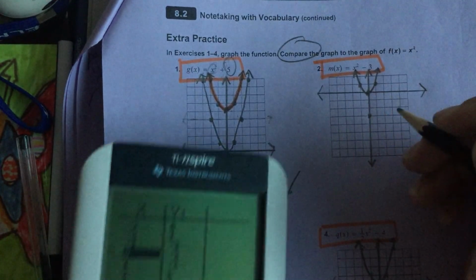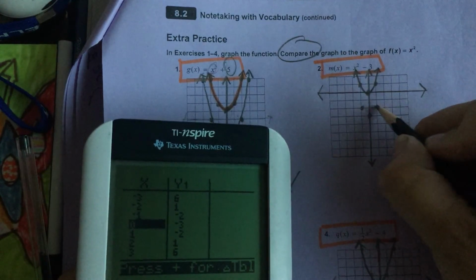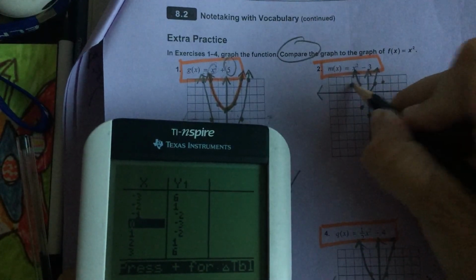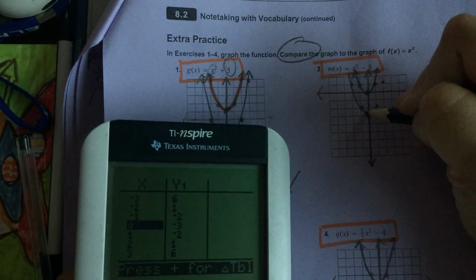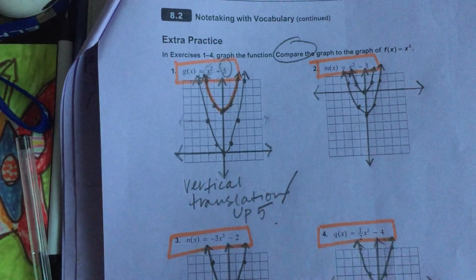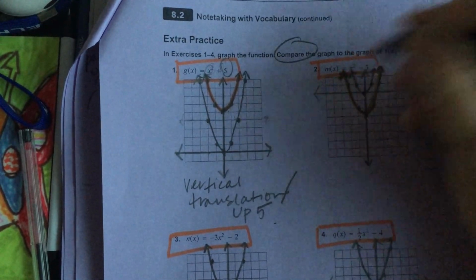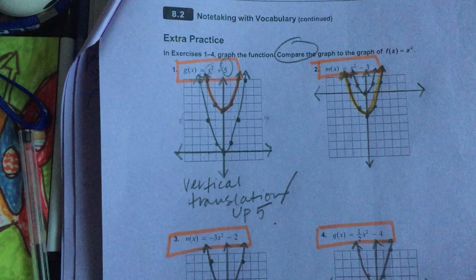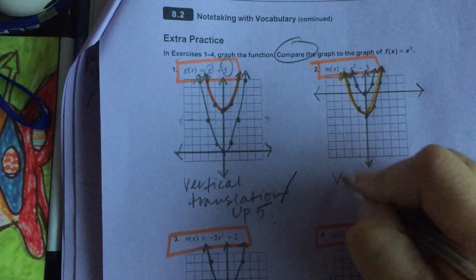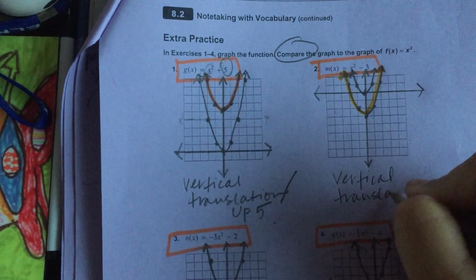Now, when I go to number 2, and I know some of you have had time to graph it, I'm using my table and my calculator to put this on the graph real quick. -1, -2, and if I remember right, it goes up to here. The x squared doesn't have anything stuck to it, so it's the same shape as our parent, but in this case, it looks like we've got a shift of the parent down 3, so we want to use our language: vertical translation down 3.